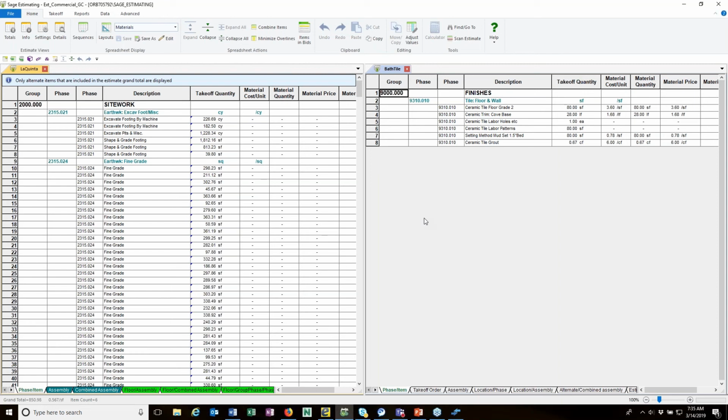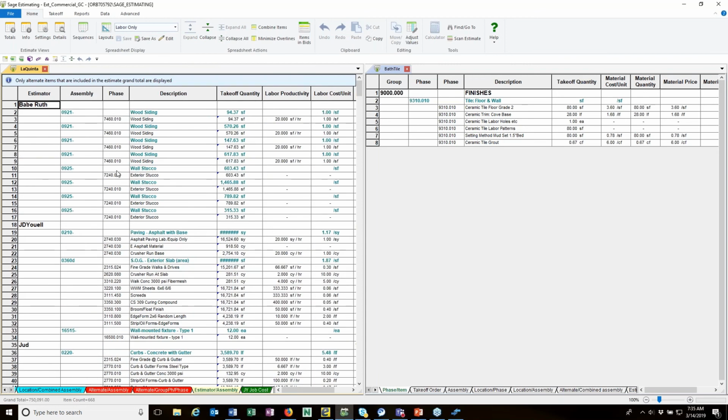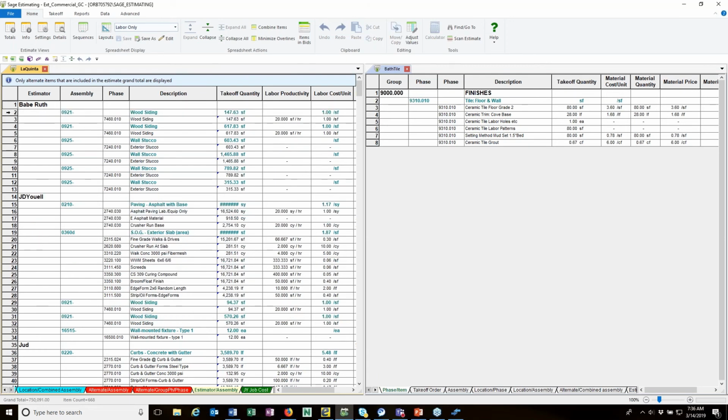And we have in the La Quinta one these different things that we can do, with the move copy. So I've got alternates here, and I've got all the alternates assigned. Let's go to estimator. All of those are assigned, but let's say some of these Babe things, the work that Babe did, actually Jud did. So I can move stuff around here, right? All I'm doing is reassigning estimate items from Babe to Jud. I'm not changing the values or anything like that, right? So I could just drag and drop these down to Jud like that.